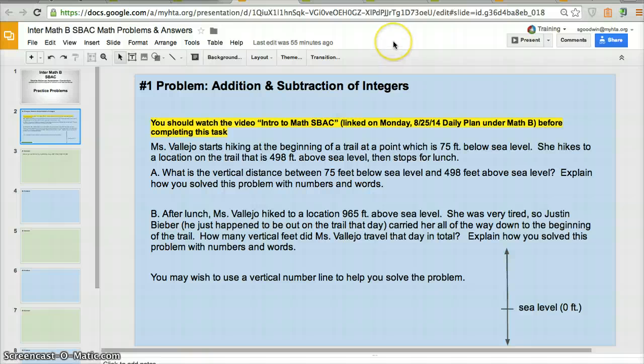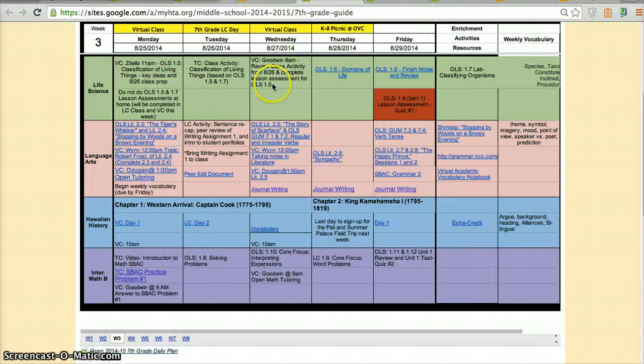The idea here is to do weekly practice and to keep it all in one place, the SBAC folder. Several times this year, Ms. Vallejo and I are going to go through and check your folders for a grade, most likely a quiz grade. But there's going to be practice once a week, and it will be clearly labeled on your calendar. Just a brief recap.